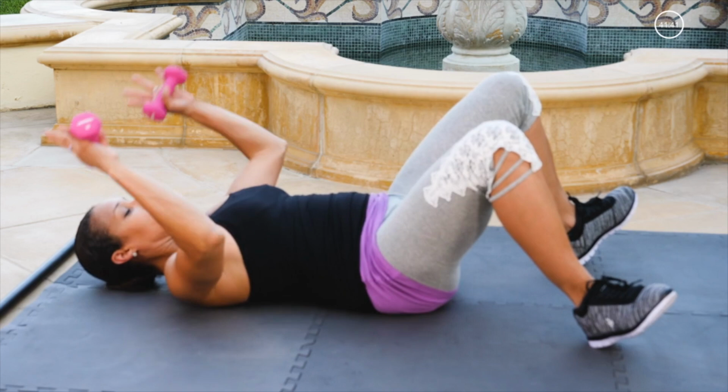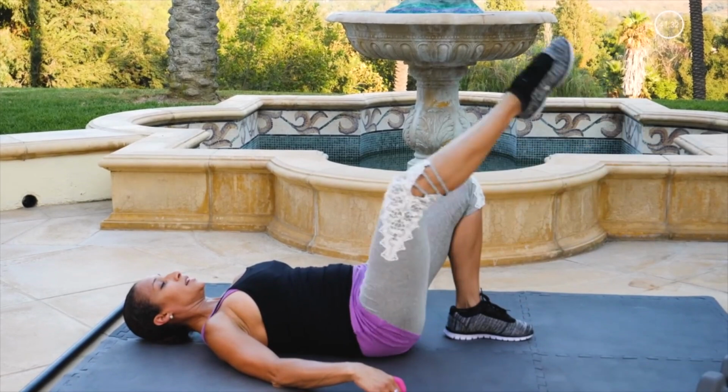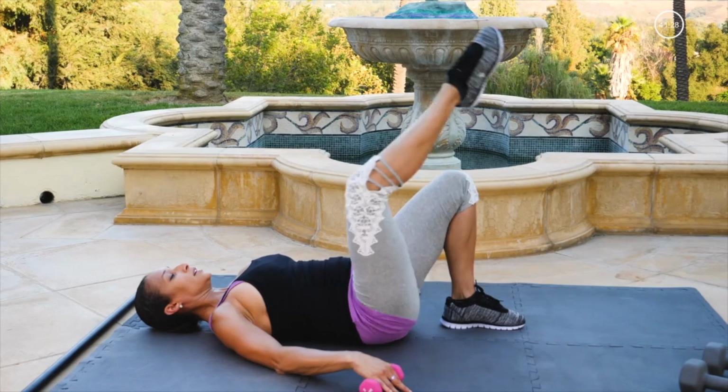Now, dropping it down to the sides. Let's go to the legs. We're gonna work those hip flexors. Taking in an attitude, we wanna touch it down and up, down and up, down and up, down and up. Four, three, and two. Now let's take an around the world here.